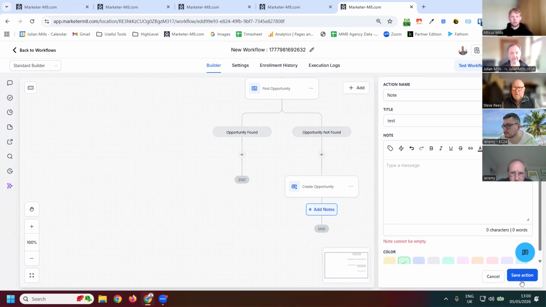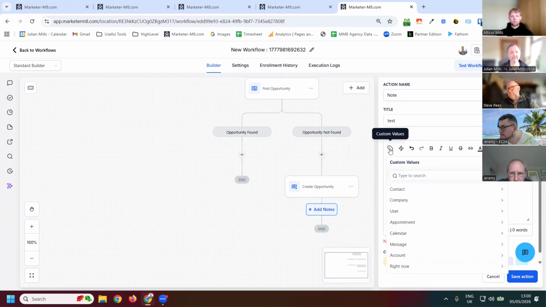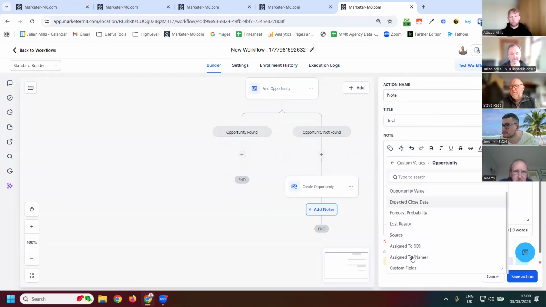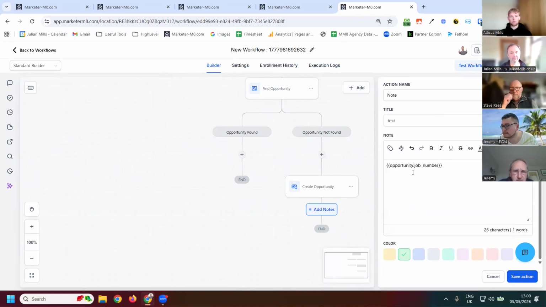You can add custom fields or opportunity fields on there, can't you? So you can then merge in. Again, if we've captured the job number like I showed you on the opportunity record, I can pull in the opportunity custom fields. We could customize that note with a job number. Rather than having all the data buried in the contact record and on the opportunity record, we can make it nice and easy for the salesperson to see all the pertinent details.